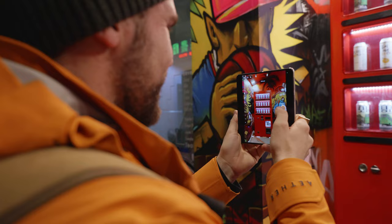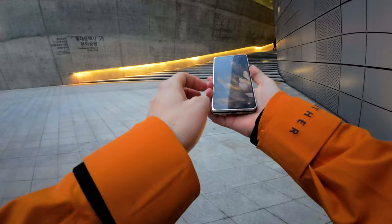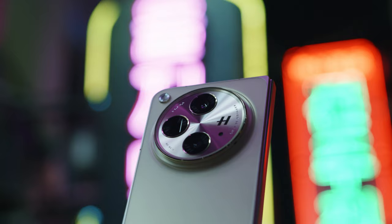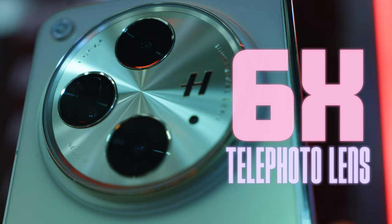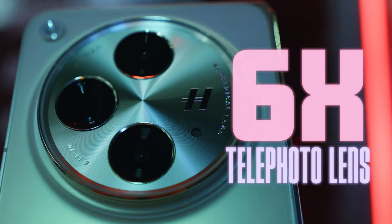This is actually a folding phone here, which is really nice. So you can actually see when we're shooting that we can actually have a bigger screen. But also, if you just flip it like this, then you can get all the photos that you want normally. So I'll kind of be bouncing back and forth the entire time, but we got 10-bit color. We got a 6x camera lens on this. And then in the portrait mode, we got the 2x and the 3x that just looks so good.